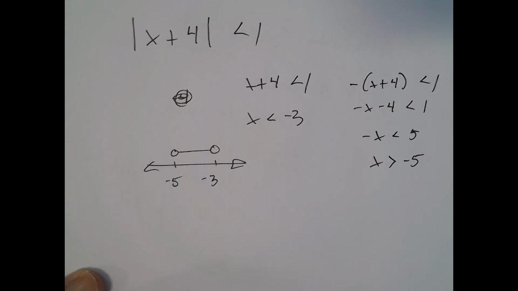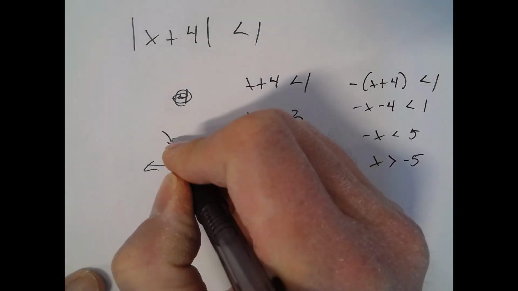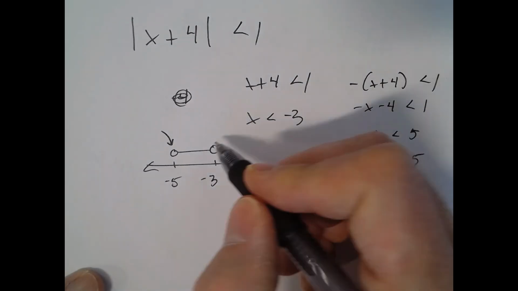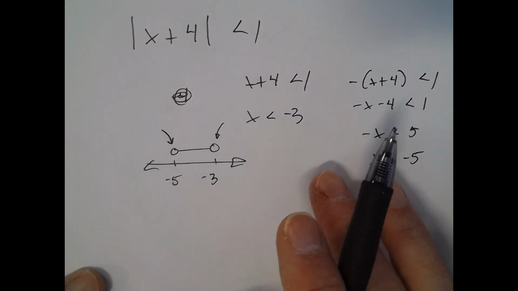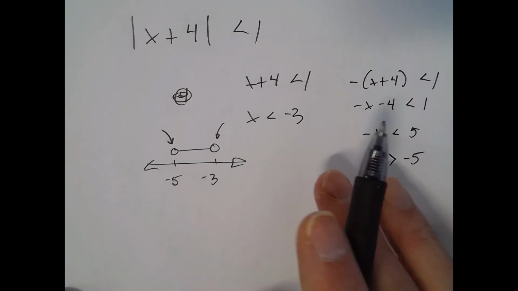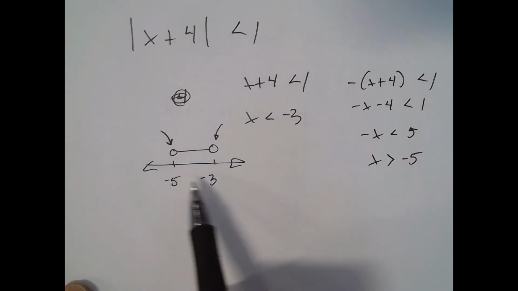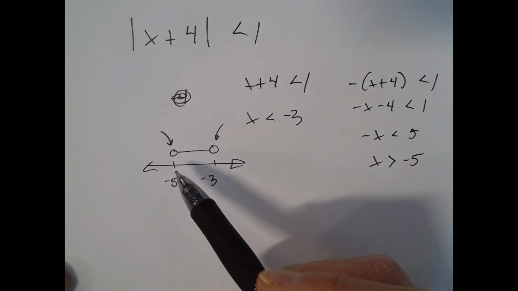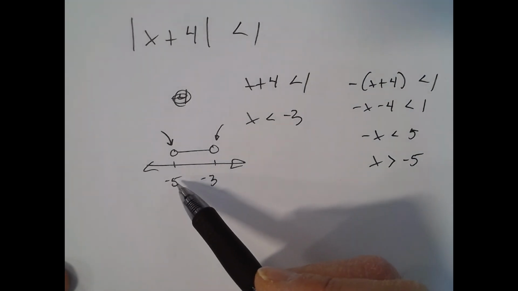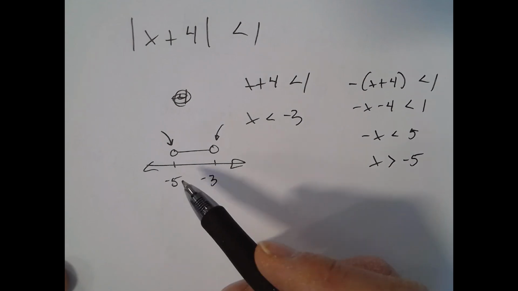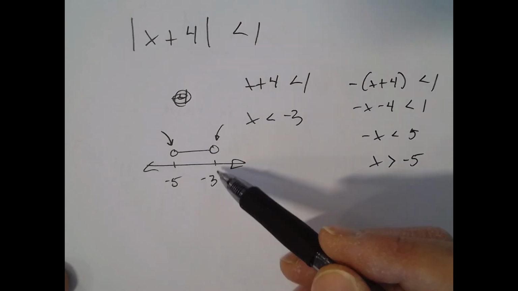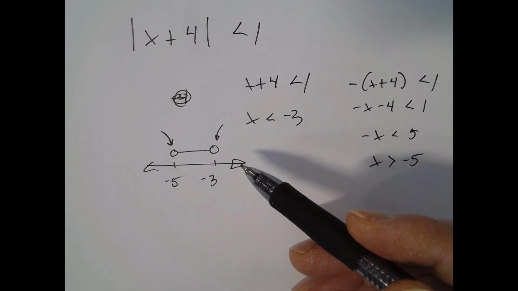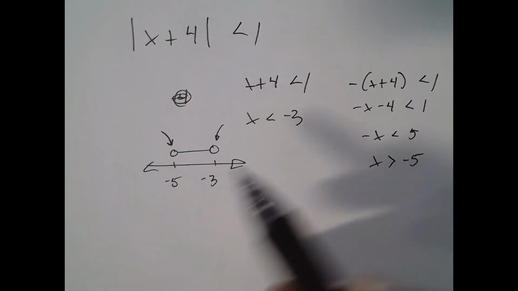What we're going to do now is check to see if it converges at negative 5 and if it converges at negative 3. It might converge at the endpoints also. So we go through this same thing that we have done, the ratio test, got our interval of convergence, negative 5 to negative 3, but then all you have to do is make x negative 5 and plug it into the original and see if it converges at that point. And then make x negative 3, plug it into the original, and see if it converges or not.